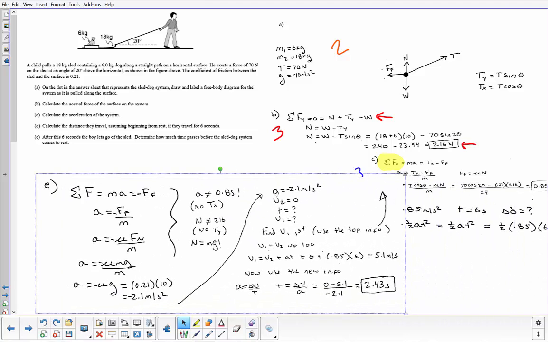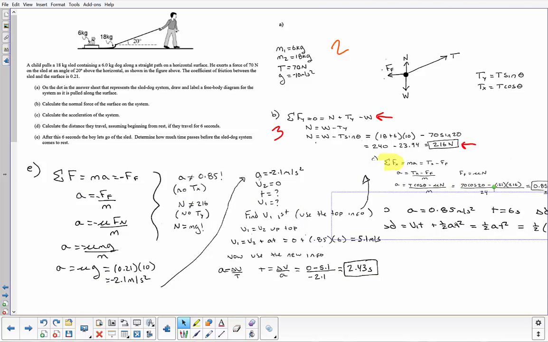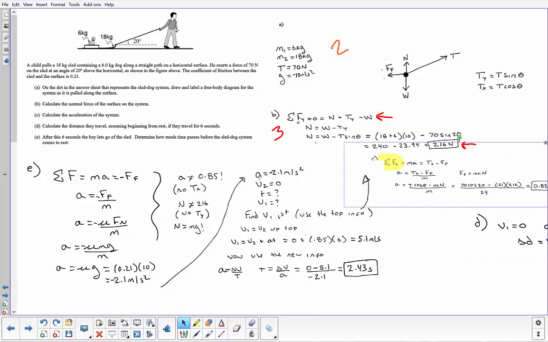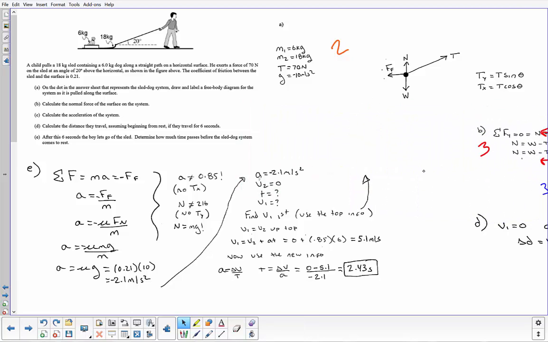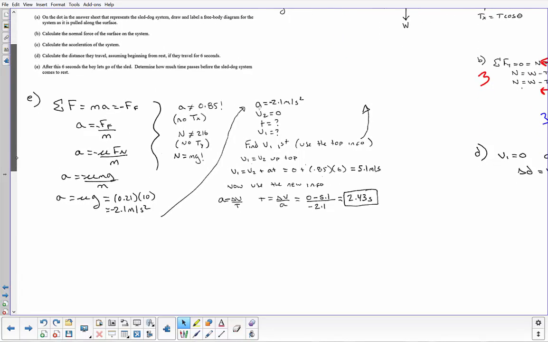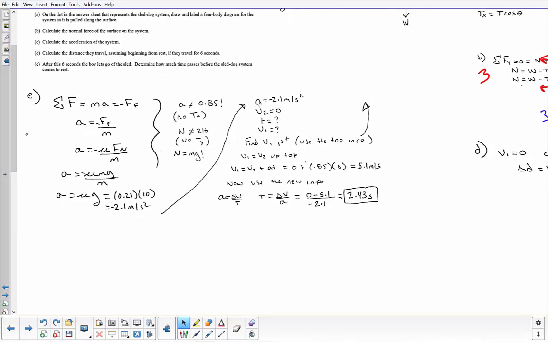So this one ended up being quite a big part of the problem. Definitely the most time-consuming part of the entire test took place here, because we have a lot of stuff that we have to really take into consideration. First of all, the dynamics is changing. We don't have that forward and upward force of tension. That turns everything around. It basically means that the only source causing it to accelerate is the frictional force, and it's actually causing it to decelerate.